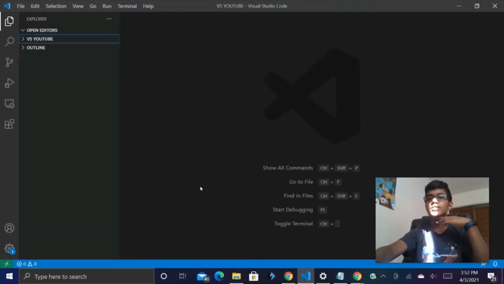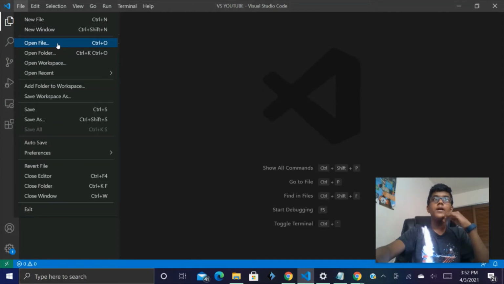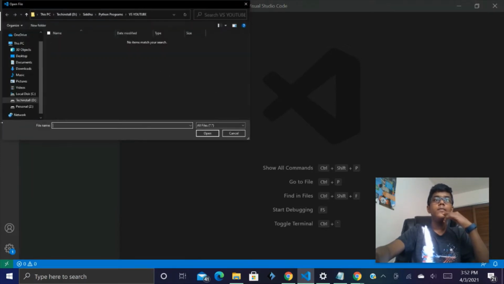Okay, so after you finish downloading Visual Studio Code and open it, you should usually come to this welcome screen. You can just click X, right here on the tab. Then you can press File, Open File, and mine's called VS YouTube.